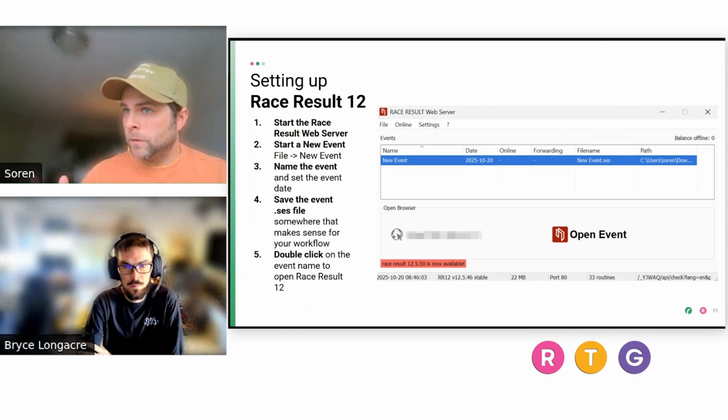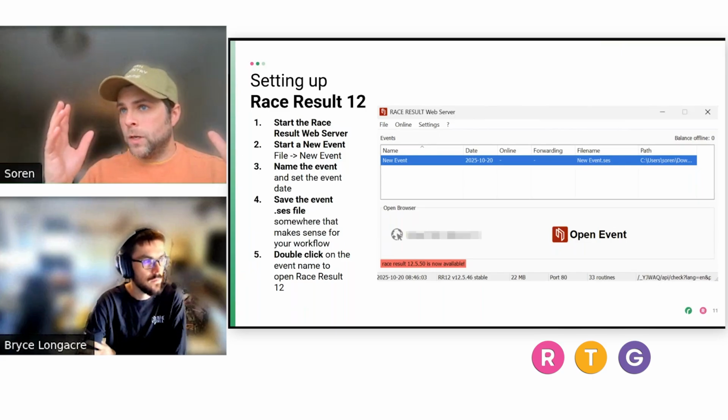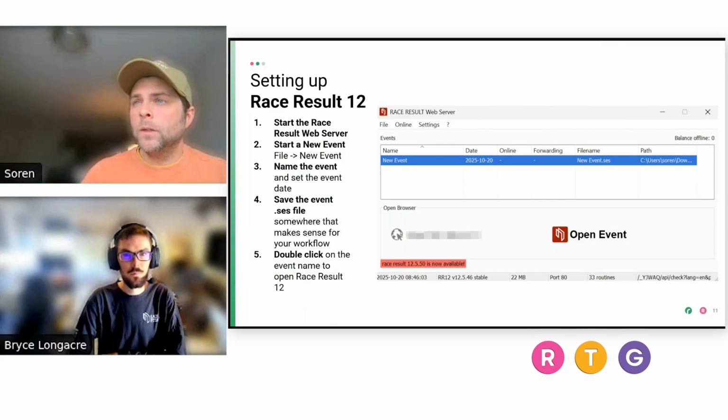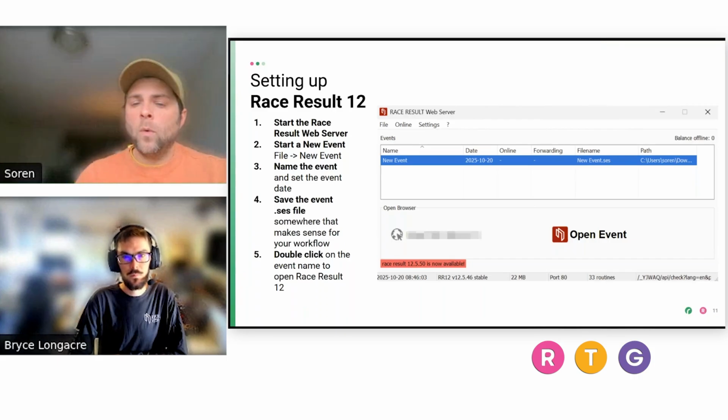One note here, nomenclature-wise: in RaceDay scoring and RunSignup, race is the overarching holder, and event is the specific distance or contest there. So keep those pieces in mind when we're talking event here. You don't need an event for the 5K and an event for the 10K. Event right here correlates to race in RunSignup or RaceDay scoring.